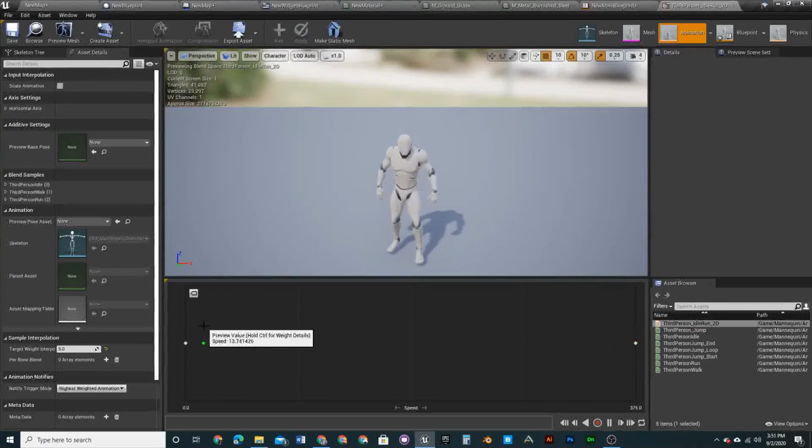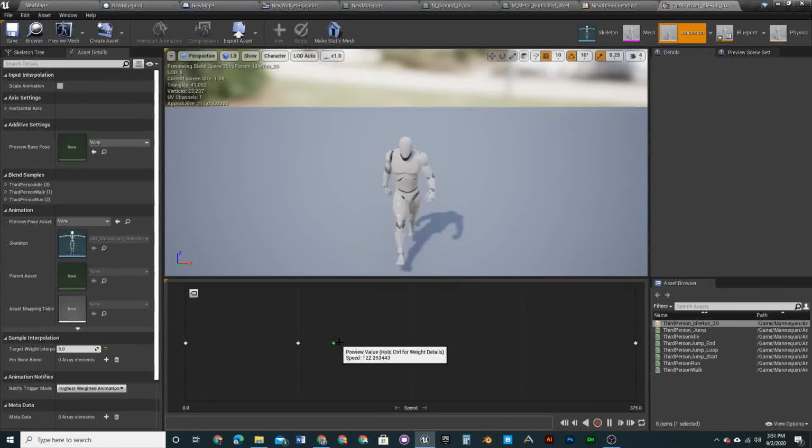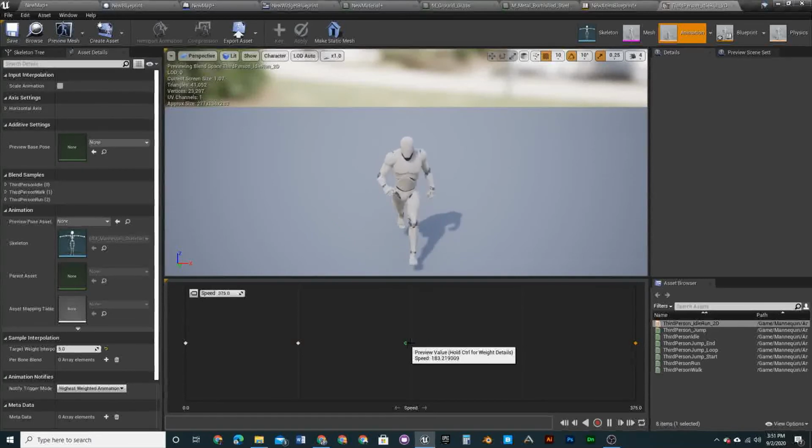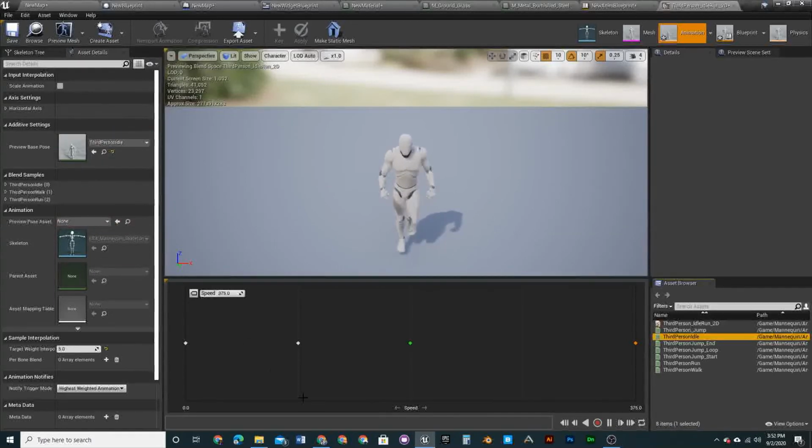So here's the run, like how fast. See how it starts off as an idle, and then speeds up and up and up until you're running. Walk is right here, or this is walk or something. But idle to walk to run fast, that's kind of what it is. You can also stick idle up here, and that's idle.